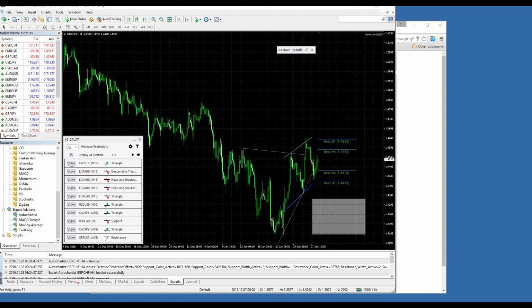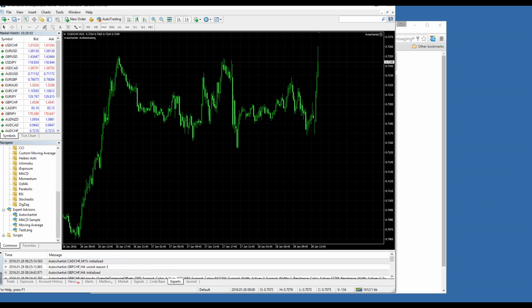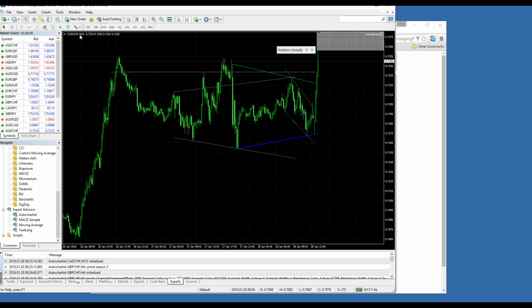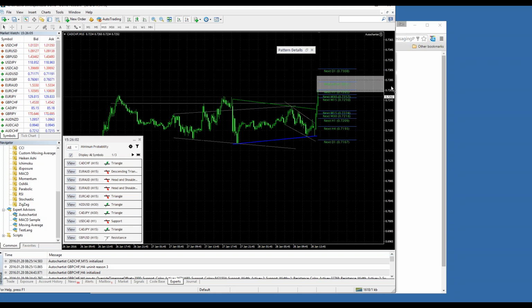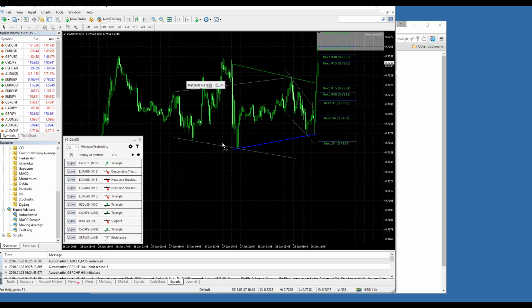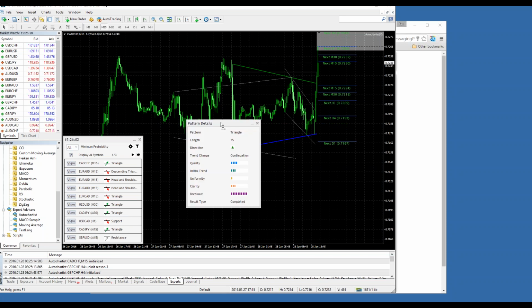So if we want to look at this CAD Swiss franc M15 opportunity, we would click it, and it's going to come up now. And so here it is. The chart has changed to CAD Swiss franc 15 minute, and in just a few seconds, here's the opportunity that's come up, and we can see Autochartist just two candles ago has forecasted up to 0.7260, and it's actually moved there, and let's see what happens if it carries on. You also get the same pattern details if you want them, for all you technical traders. If you want more information about the actual pattern details, they are here. The forecast region is here at the top in gray.